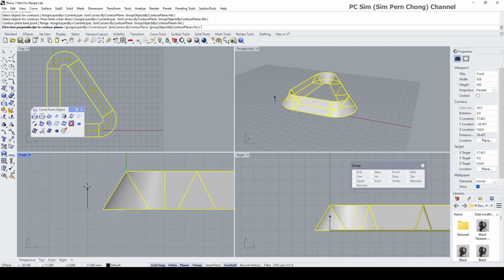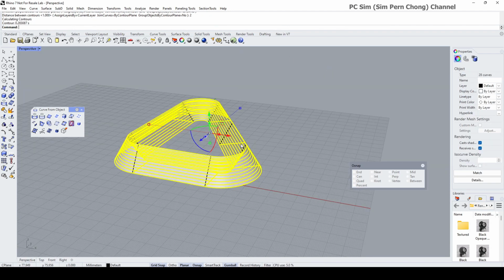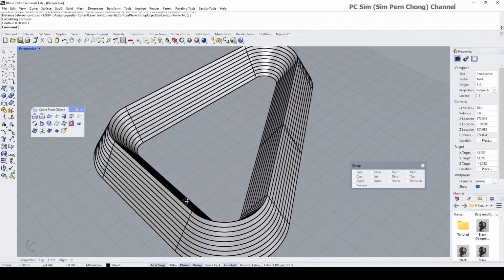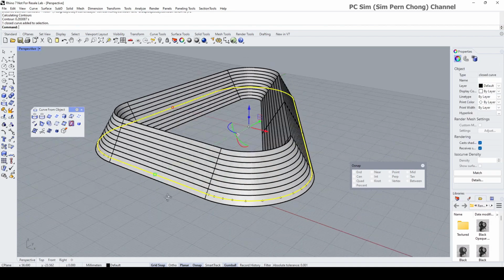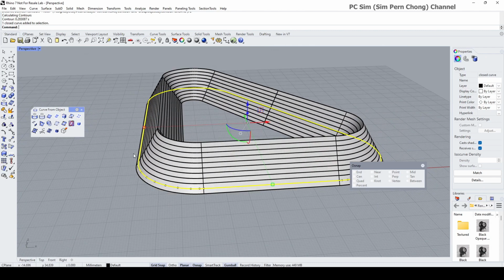You can press and hold the shift key to turn on the auto, and then it asks for a distance. I want to set the distance to 2, so I'm going to type 2 at the prompt and press enter, and you notice that Rhino has created nice profiles over here, which we can use to create the layered details.